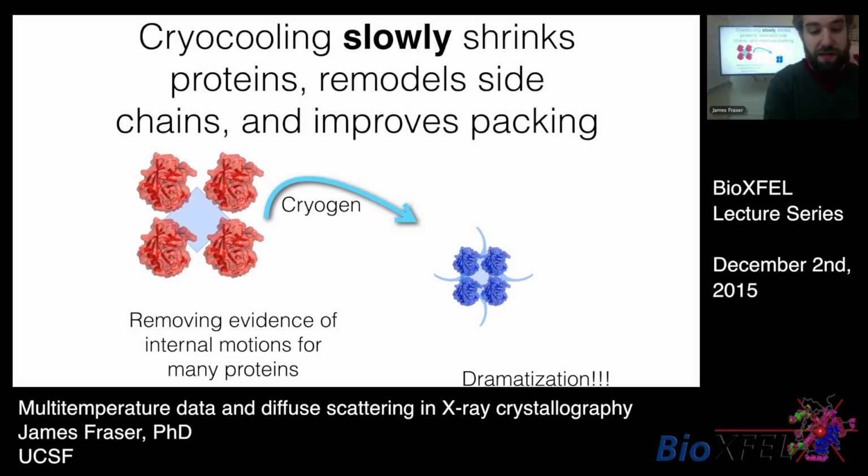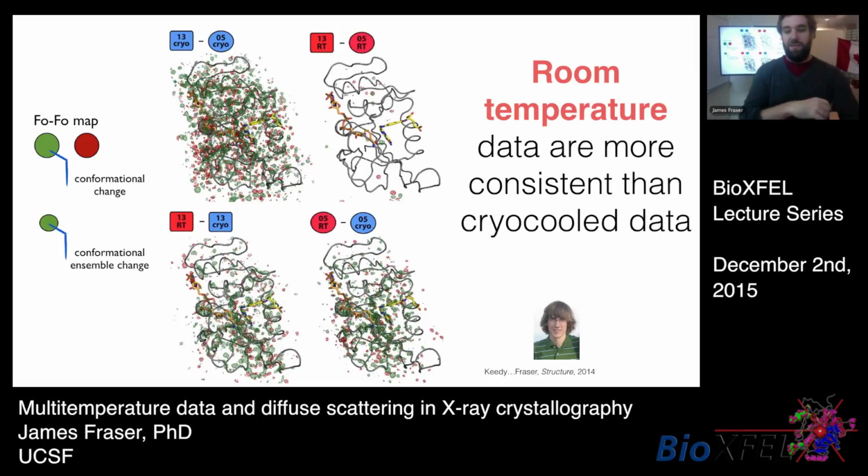One of the other downsides of cryocooling is that this process does not seem to be very reproducible. It can lead to very idiosyncratic effects on protein conformational heterogeneity. We actually had a really unique handle at looking at this when I was talking at a symposium, discussing a data set that we had collected of dihydrofolate reductase in 2013. And Greg Petsko, who I mentioned previously, came up to me and said, I think we collected pretty much the exact same data in 2005, a matched room temperature and cryo pair of the exact same protein, the exact same catalytic state. And he said, but we never published it.